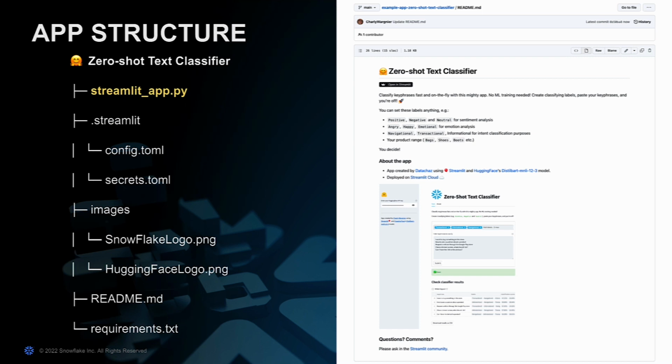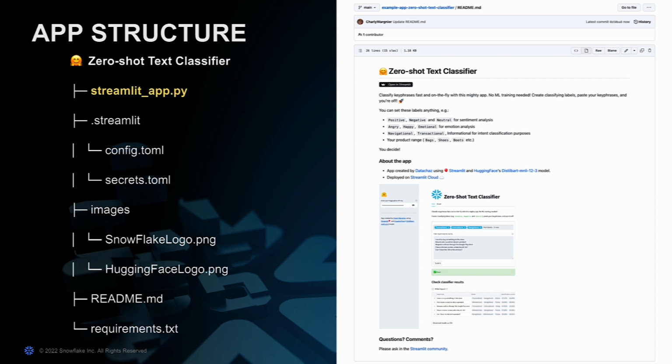Basically, this app structure is pretty much the same as any Streamlit app. You'll have your main file, which is a Python file, which we tend to call streamlit_app.py as best practice. We'll have a folder called .streamlit, where you'll have all your settings and configuration files. We'll have a config.toml, which stores all the configurations and all the settings, but also a secrets.toml file, which will store your secrets data. So that could be your API key, like in this tutorial. That could also be your database credentials or anything that you don't want to show to the users.